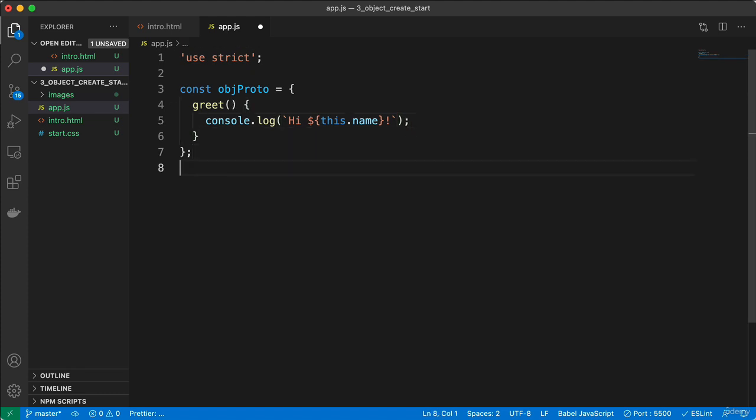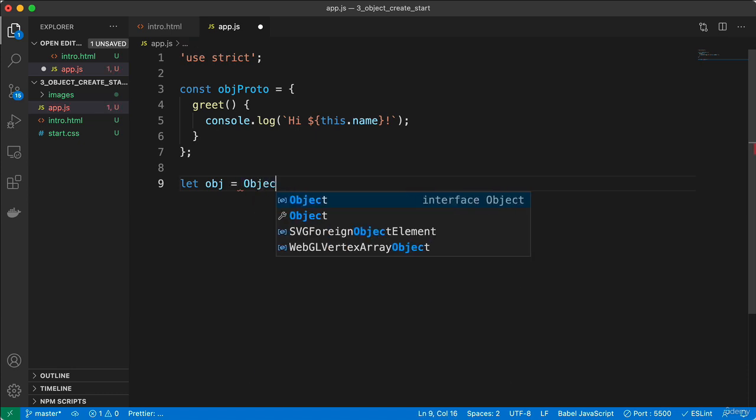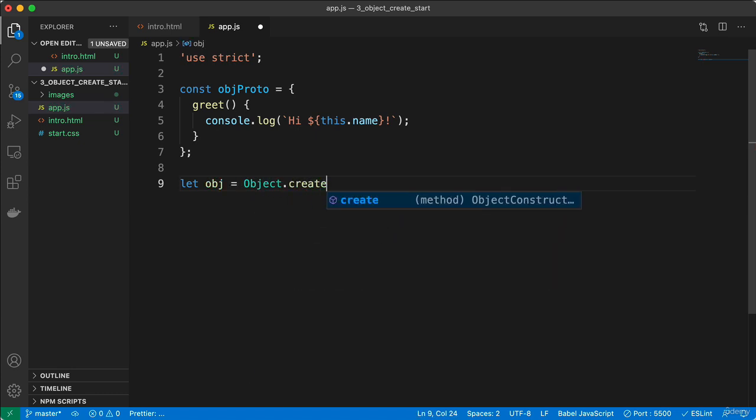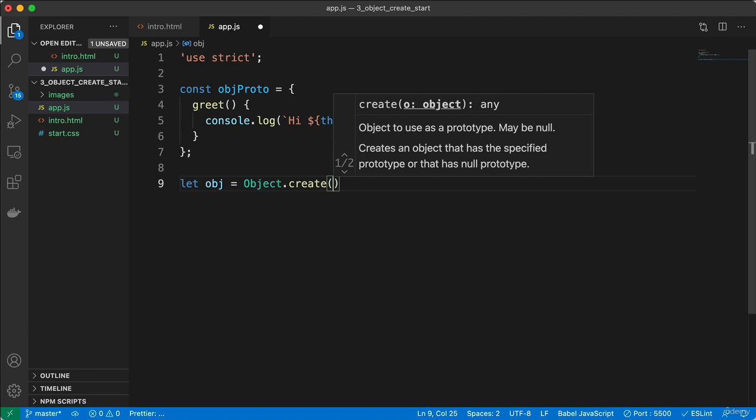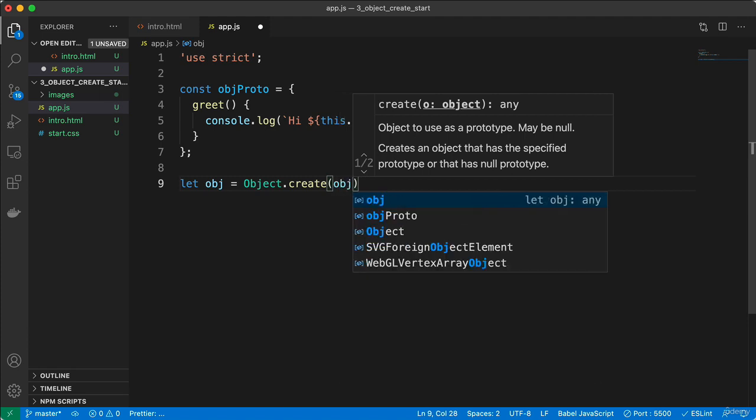Now that we have our prototype object set up, we can use Object.create to create an object that uses that prototype. So let's do this. Object.create. Now in parentheses, as I said, this is where we pass in the prototype object. So obj_proto.